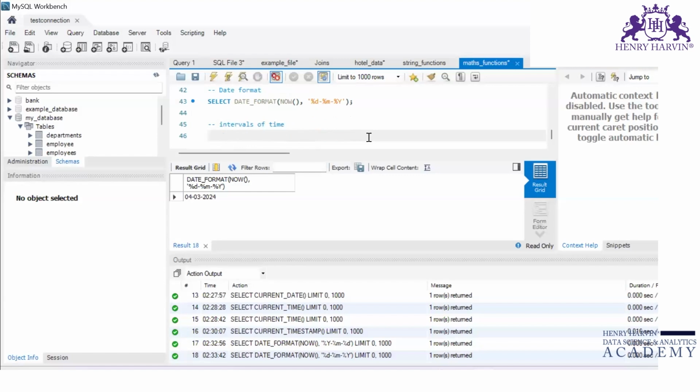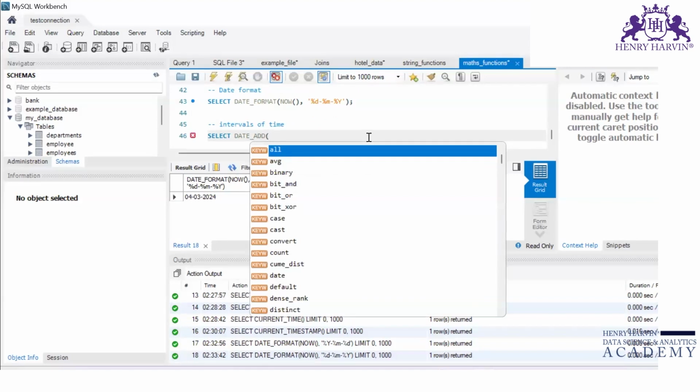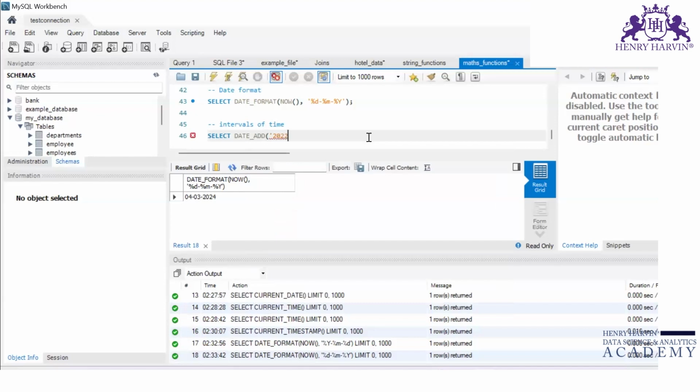So let's say, for example, you're having select date add, then we'll say we have 2022 0101, yeah, in that manner.